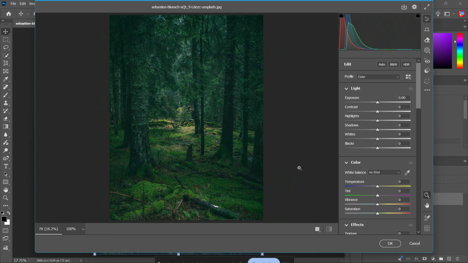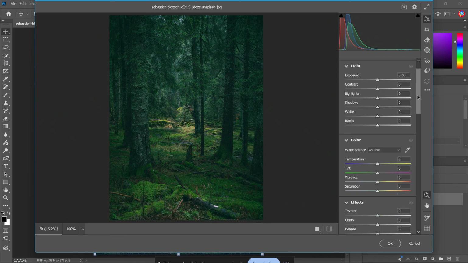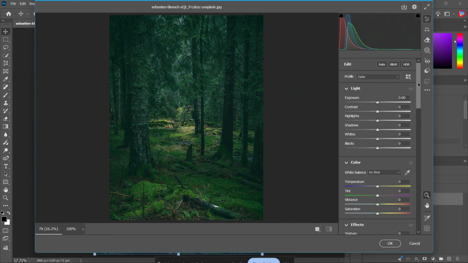Now that the Camera Raw window is open, we're going to start with the basic panel, because most dull images need help with exposure and contrast first. A photo usually looks dull when the lighting values are compressed, which means the shadows are not deep enough, and the highlights are not strong enough. That's why the image feels flat. So begin by looking at the contrast slider and increase it slightly. A small boost around +10 to +20 is usually enough to create separation between the bright and dark areas without making the image look harsh.